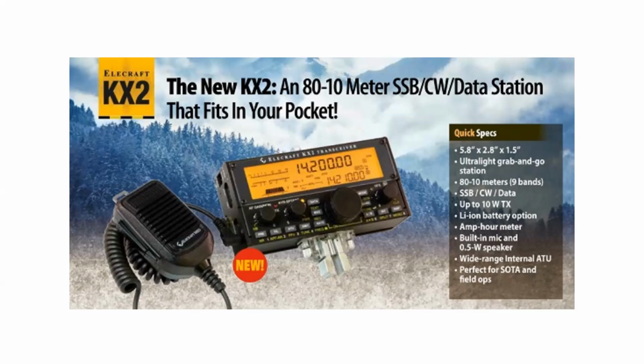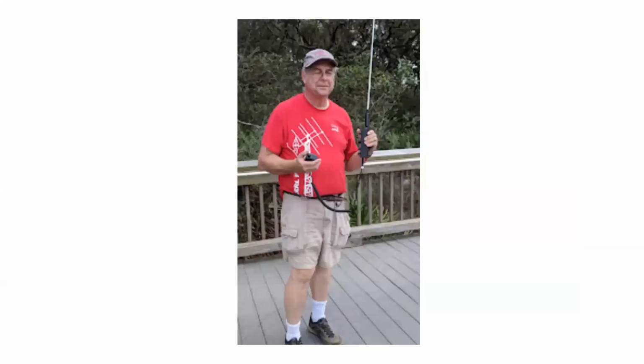It's hard to illustrate just how small it is, but the next slide here, the KX2, you can hold it like a handy-talkie or walkie-talkie, use a whip antenna, and do pedestrian mobile. And I've done that quite a bit. So in my hand is the KX2 and a whip antenna. You can have a lot of fun like that. So that's hard to beat.